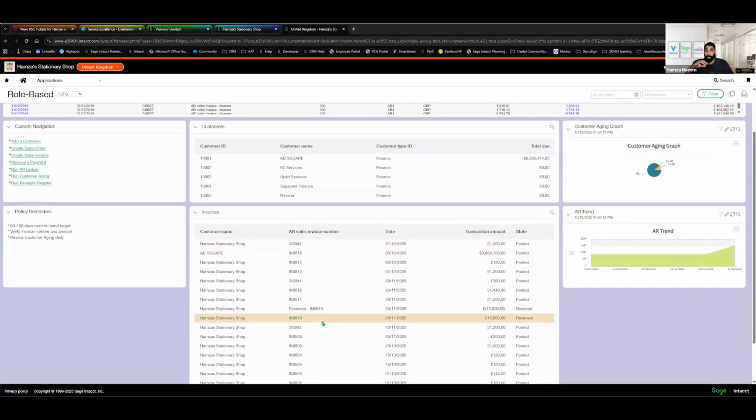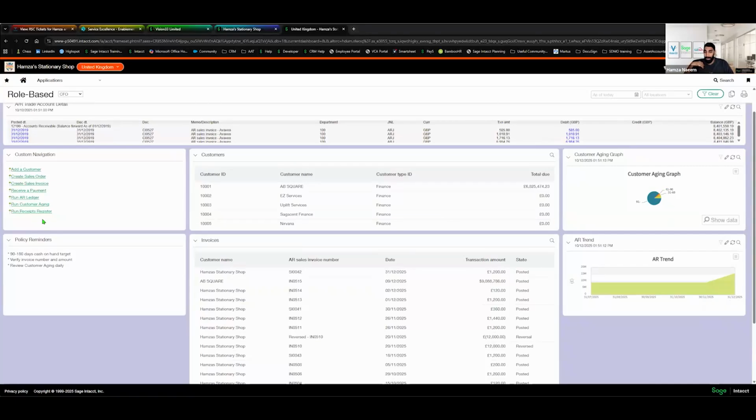Again, completely live. So any transactions that are going on, you'll see them filtering onto this dashboard immediately. We can see our aging graph on the right-hand side. And we've got some quick navigation tools as well. So you can click on that, jump in, do any bits and bobs that you need to. So essentially use this dashboard as your pivot point and as your starting point when you start the day in the morning, and you can just work from here and jump into different areas of the system if you wanted to.